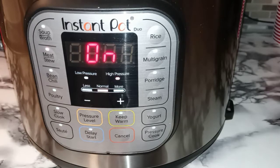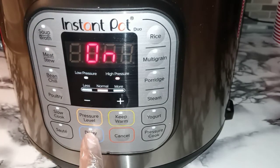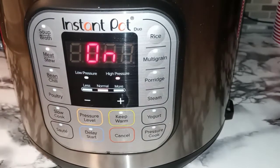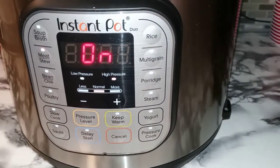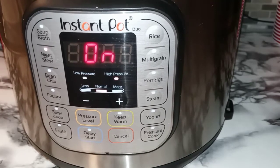Y'all, I told y'all, raw and uncut. Beef stew, baby. It's gonna be good, though. So, I guess it's on. Oh, wait. Is this a start button? Oh, no. I hear it, y'all. I hear it cooking. You don't even need to press this or nothing. Damn, it's boiling already, it sound like. This joint ain't no joke. Don't touch this. Don't be like me, cause I ain't know if that was scorching hot already or not. So y'all, it's on. I'm gonna be back in 35 minutes to show y'all what it's looking like. Hopefully, it's looking spectacular. Stay tuned.